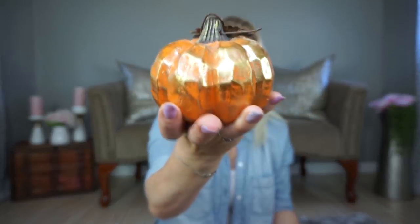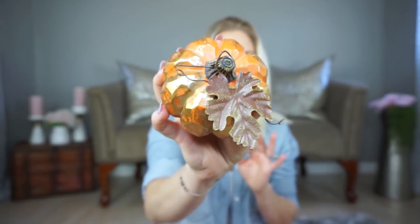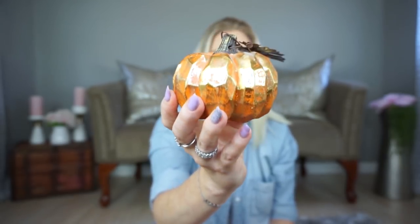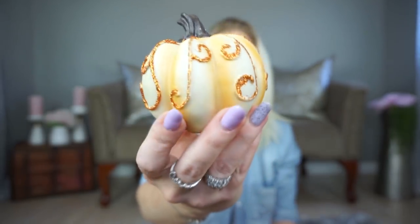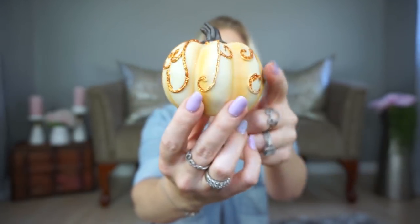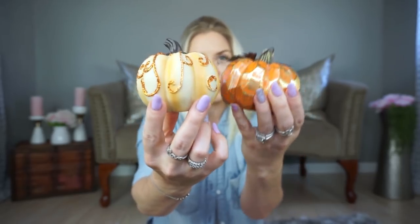Of course I had to pick up some pumpkins — I just cannot resist even though I don't need any more. I picked up this one because I love the gold mixed into it and the little metal leaf on it. When I saw it with the orange and gold I knew I wanted it. I also got this one with orange glitter — it's a bit yellowy with orange on the sides and some cream. It's a little smaller so they look cute paired together.